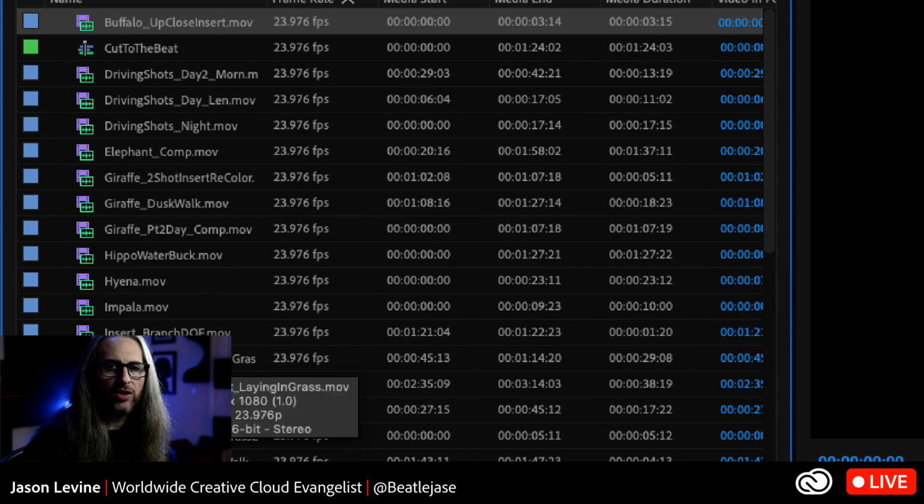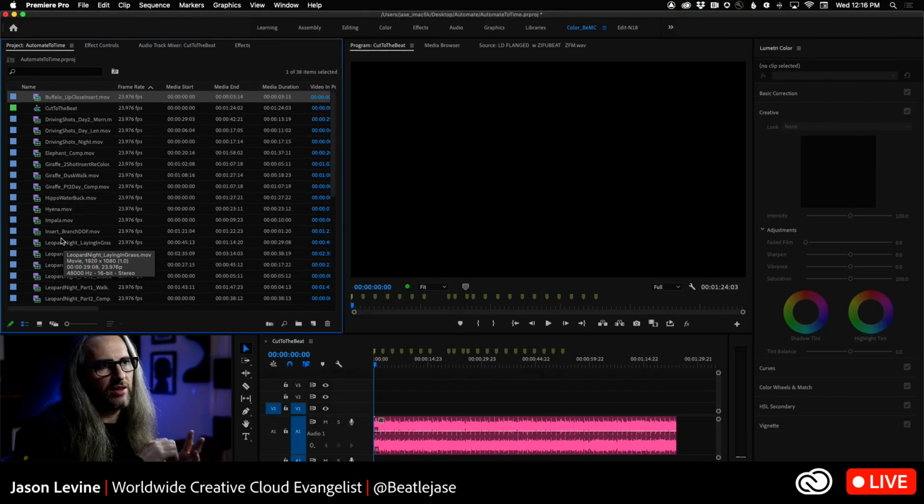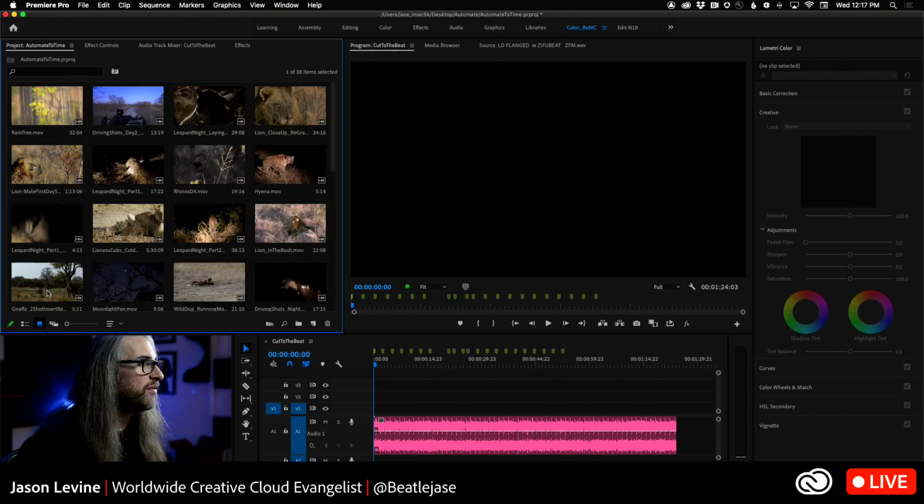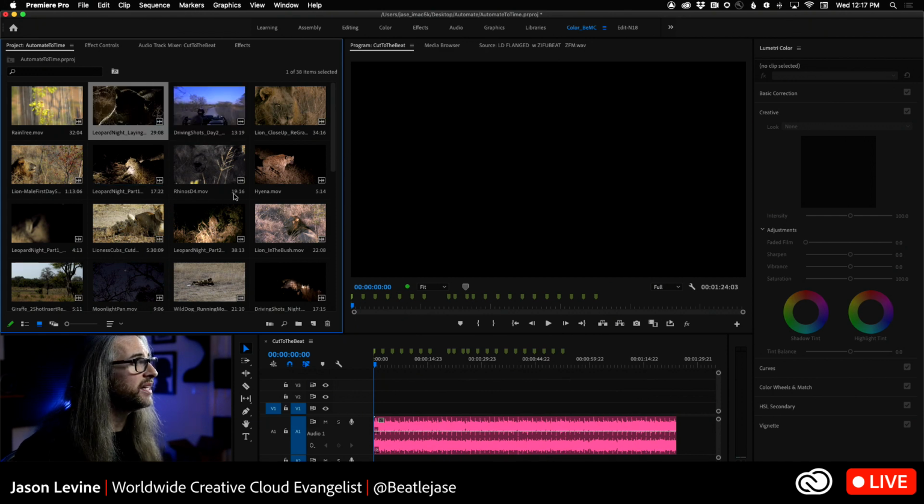So what I wanted was to create this sense of the sunrise into the day as we went through, did our safari, into sunset, into nightfall, etc. So naming isn't going to work for me. Now we've also got the icon view. This is fine. Again, this allows you some level of organization. It's completely linear, but you can, of course, move clips in and around.